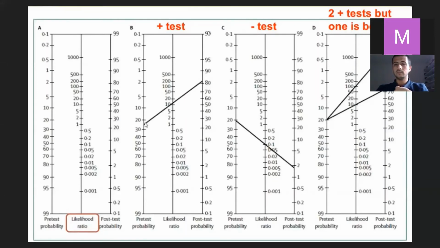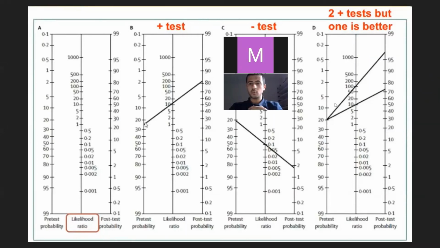And the fourth section, the first column. Why two lines? Because I have two tests. The first test has a positive output, and the second test has a positive output, but they are not similar. They are different tests, so they have different likelihood ratios. So one takes me to 70% probability, and the other one takes me to another probability.